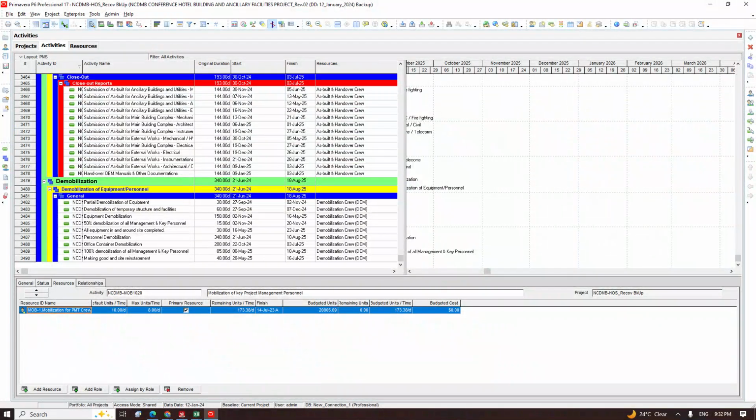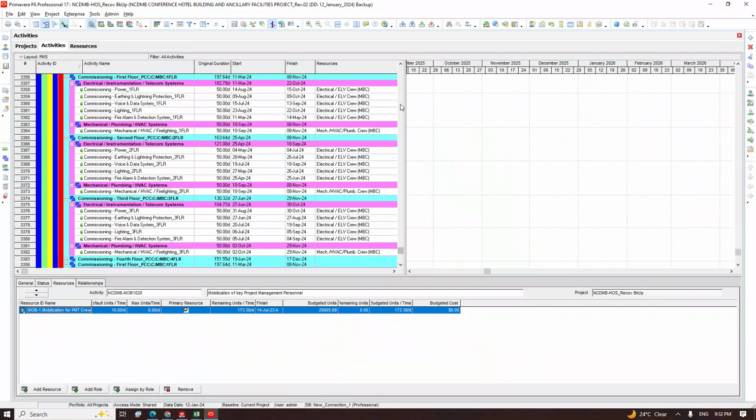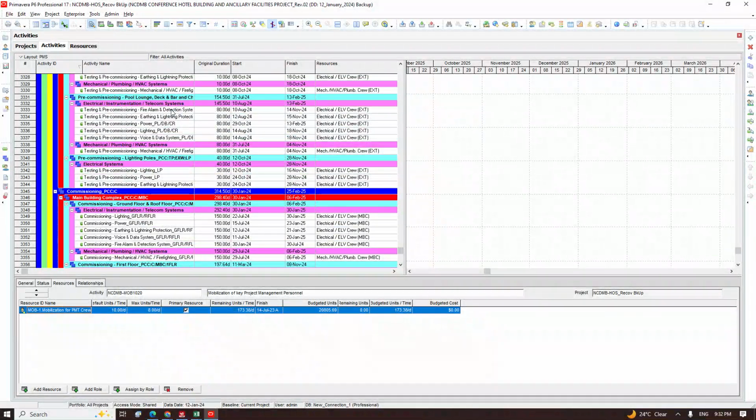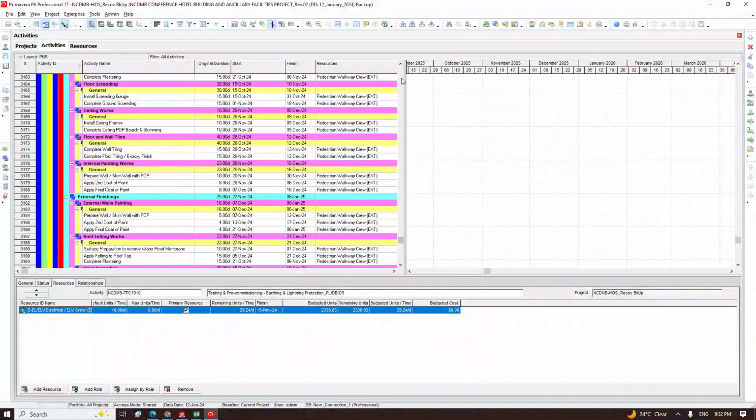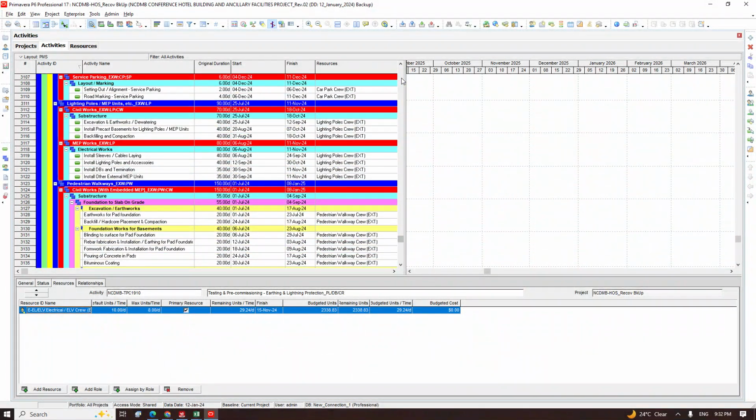Okay, so this project has about 3,000-something activities, but there's one that has about 10,000-something activities. So now you are asked to pick, let's say, one piece of information on electrical, right? So you start scrolling up and down. So what we normally do is we create activity codes so that as soon as someone asks you to get this information, you can just quickly filter by the activity code and you get it.